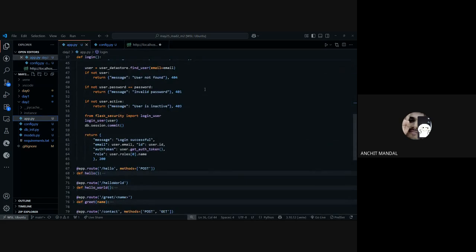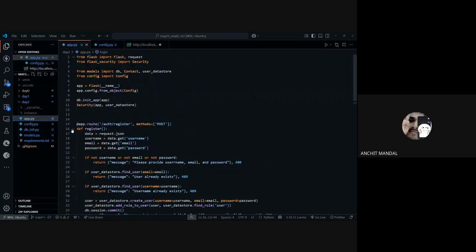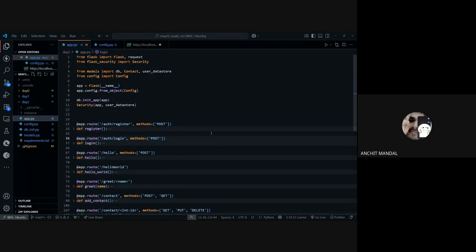Going back to app.py, consider the scenario. The test endpoints would be open at all times. Register and login will be open at all times. Again, consider this: I'm not going for a full-fledged or industry standard app, rather an app which will be able to have a decent, I won't say very decent, but somewhat security. Okay.